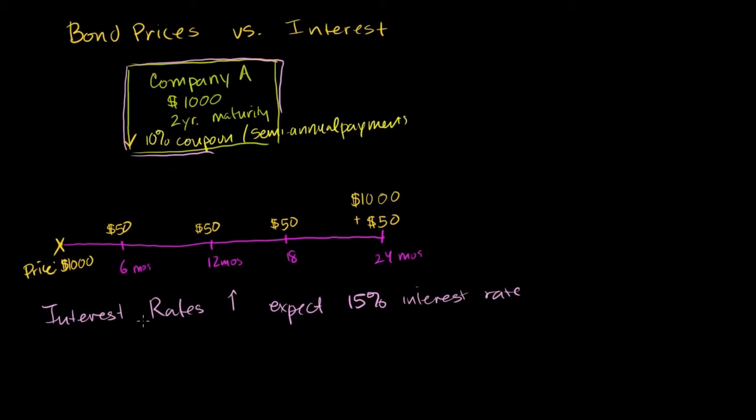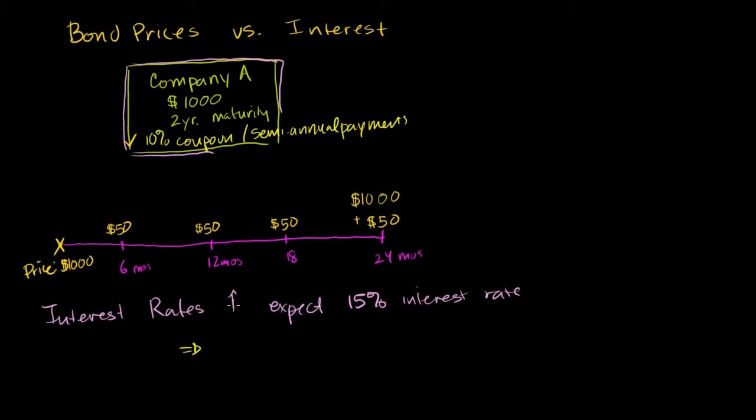Well, I'll say, you know what? I'm going to pay you less than $1,000 because this bond is only giving me 10%. I'm expecting 15%. So I want to pay something less than $1,000 that after I do all of the fancy math in my spreadsheet, it'll come out to be 15%. So in this situation, the price will go down. And I'll actually do the math with a simpler bond than one that pays coupons right after this. But I just want to give you the intuitive sense.